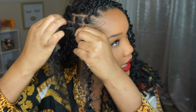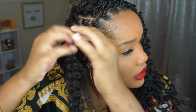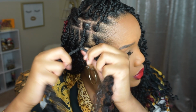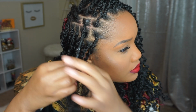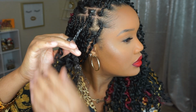So let me see. I'm twisting the hair backwards, so I guess that's to my left. That makes sense. Twisting it under. And you don't have to twist it super tight. Just make sure you twist it enough so it won't unravel while you're twisting it. When my hair starts to feel dry, like I don't have any gel on my hair, I just add more gel to both sides.